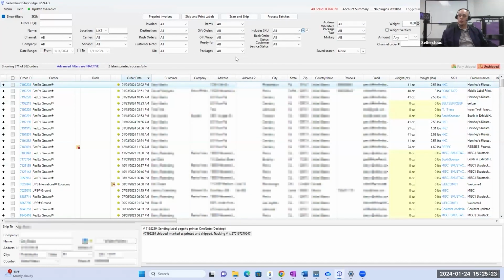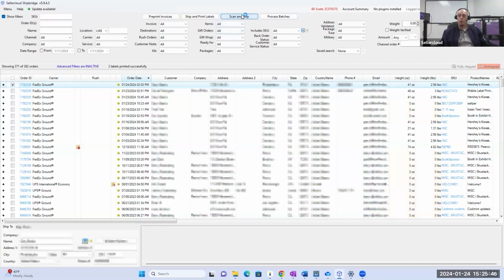Now, for your multi-item orders, that's where Skublox can come into play, where you can have the sorting wall system help your team with verifying and sorting. Shipbridge also has a feature for helping your team with sorting as well. So we'll go into the order that I built for me and click on our scan and ship.